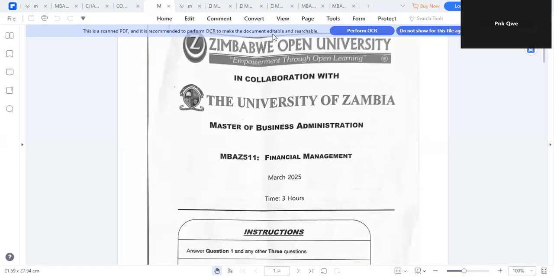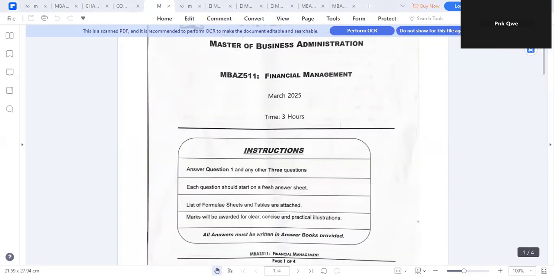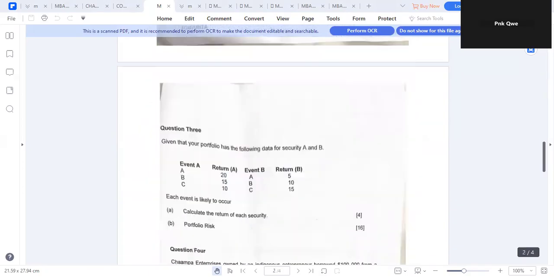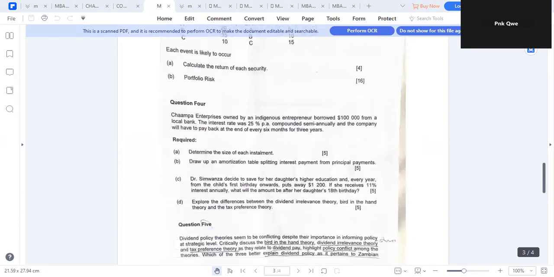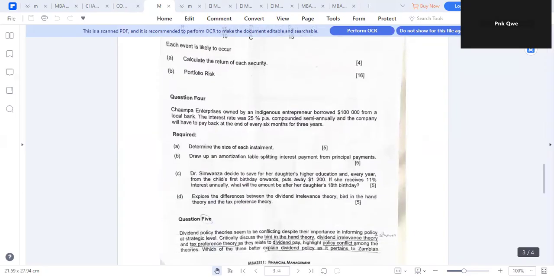Welcome to our session. We are going to look at financial management or corporate finance, where we are going to look at how to amortize a loan. So loan amortization is important because it gives us ways in which we can gradually reduce our bond premium over a certain specified time.